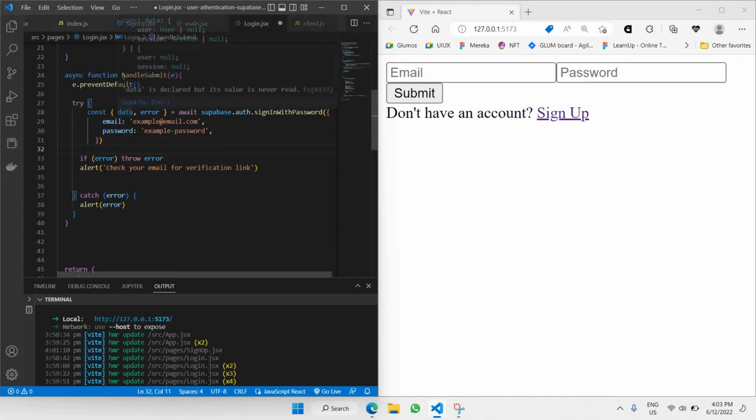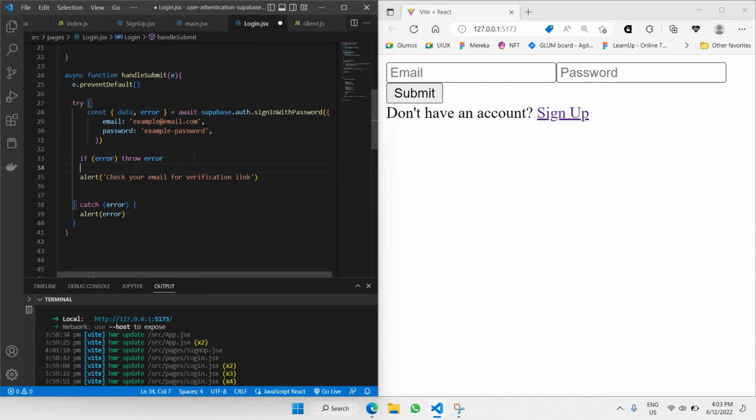And of course, as you can see here, this data is what we'll be needing in order to assure that the particular user has been logged in. So let's copy this data. What I'd like to do is make a console log here, and I'll just write it below this error message. I'd like to say console log and print out data like this. The next thing is, instead of the email here, I would like to replace it with the dynamic data coming from the form, which is formData.email for email. And the next thing is for password: we need to say formData.password, something like this. And there you go. We have already done this login page so quickly.